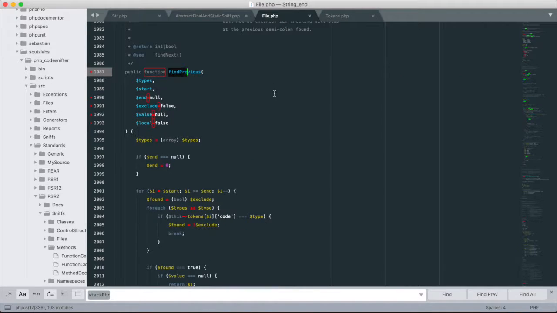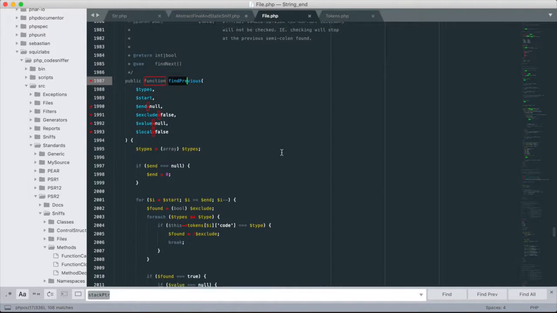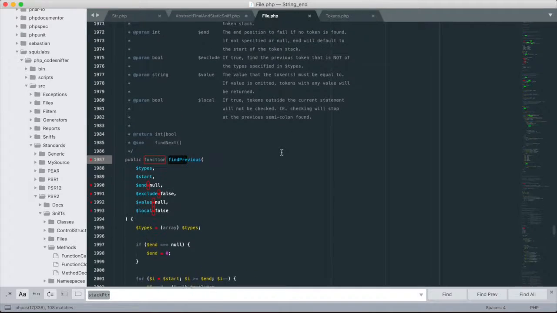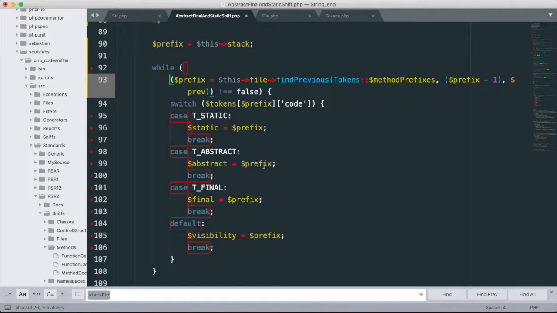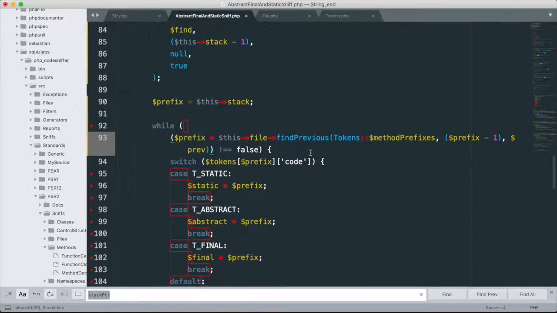It's returning an int or a bool, so it's returning the position where this thing is, whatever it's finding.